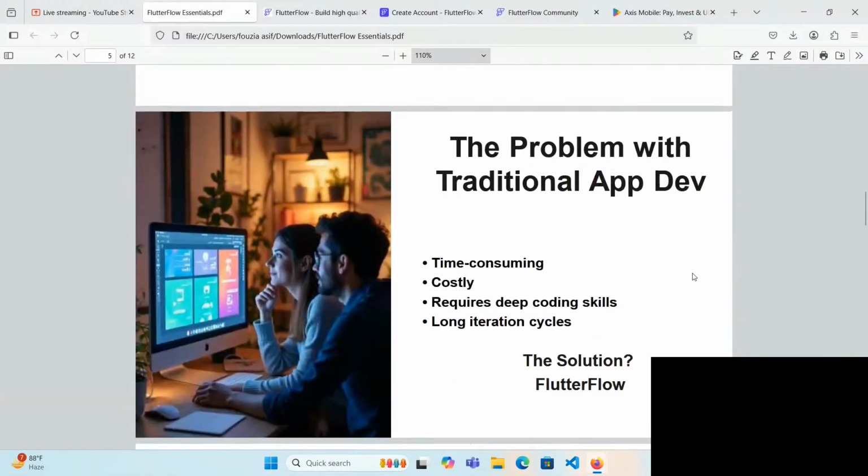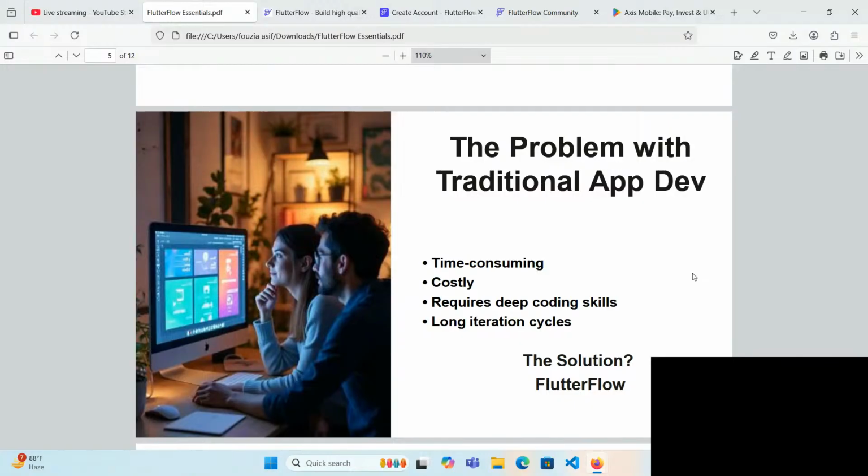Okay. So, the problem with traditional app development, whether you are a startup founder or a developer, these are the challenges that almost everyone has faced. Traditional app development has some problems like time consuming development. Designing the UI, writing the code, testing, debugging, all takes weeks or months. It has other problems like cost. Hiring the designers, front end and back end developers increases project costs significantly, and it requires lots of boilerplate code and redundant setup tasks, especially for UI and backend logic.